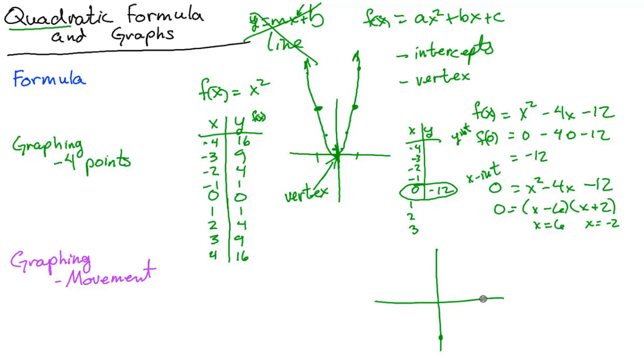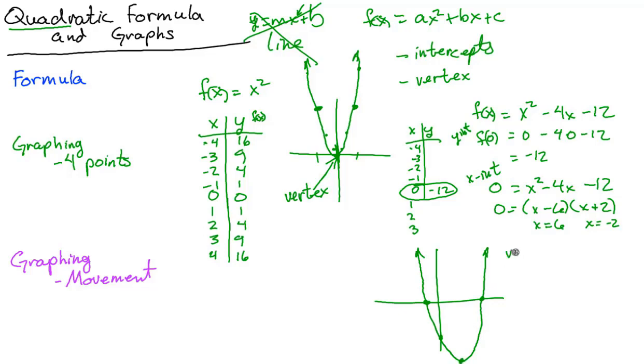So if we have 6, 0 is right there, and -2, 0 is about right there, we can kind of see that we already know that it's going down like this, and then it's going to come down here and turn and come back up. See, the y-intercept isn't right in between these two, so the turnaround point is not there. But we can, by these 3 points, kind of tell where we are. We just don't know how far we go down here.